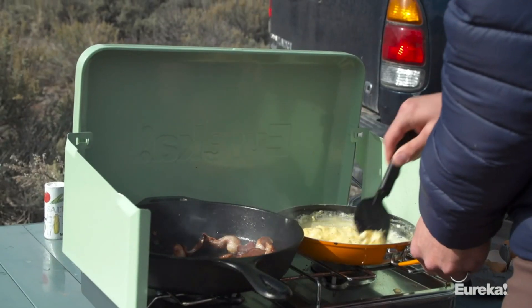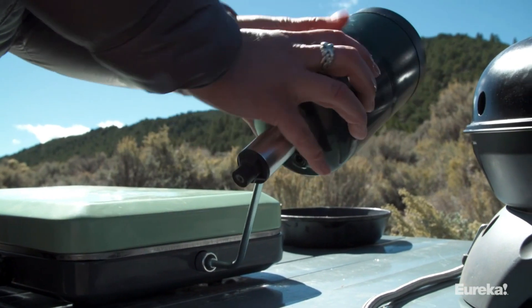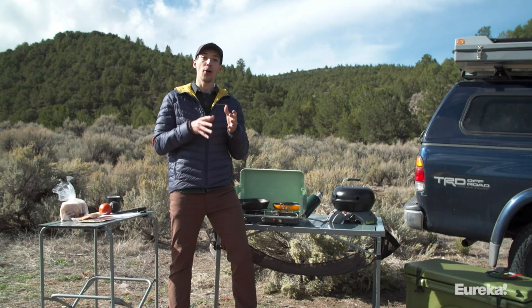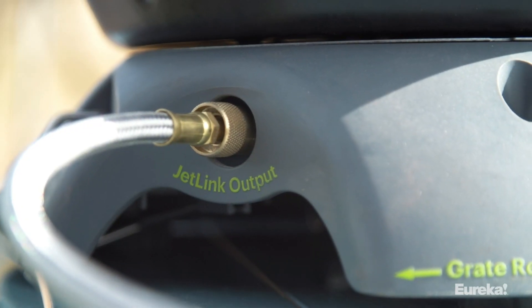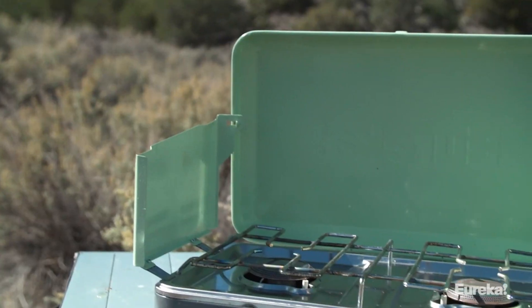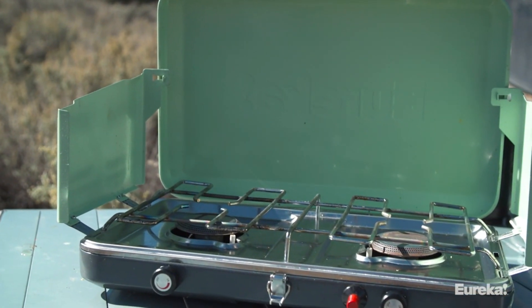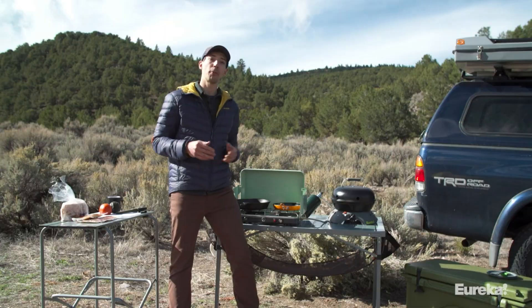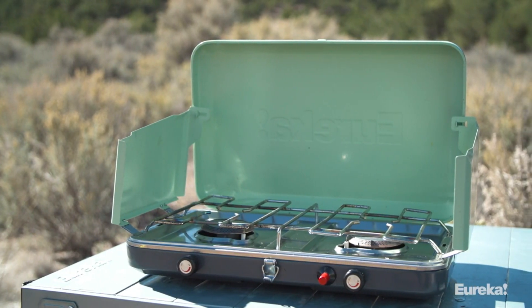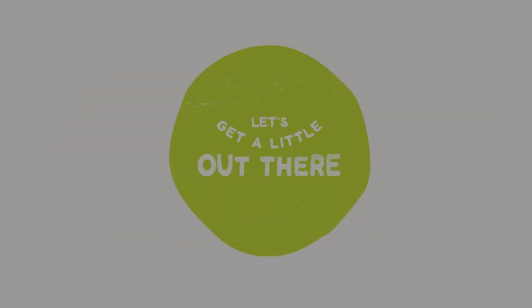Though we wish the knobs on the stove were a bit larger, they remained easy to use, and connecting to the propane fuel was a seamless process. While this stove should be suitable for most couples or families, if you need an even larger cooking area, our pros also recommend the Eureka Ignite Plus. Pros: compact design with built-in handle, easy setup, ideal for larger and smaller pans. Con: narrow knobs that could have been made larger.